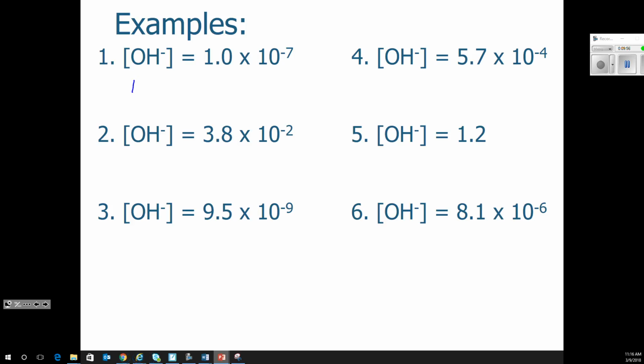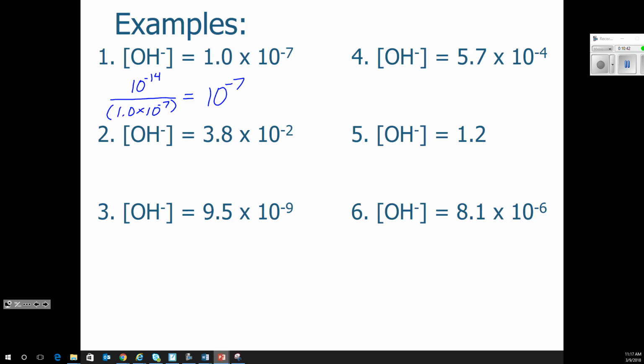equation. So you get 10 to the minus 14 divided by parentheses 1.0 times 10 to the minus 7. Now, do I need to put the 1.0 in? No. If it's something other than 1.0, I do. So go ahead and put that in your calculator, and what do we get for an answer? 10 to the minus 7 is what you should have got. So 0.6 zeros and a 1.